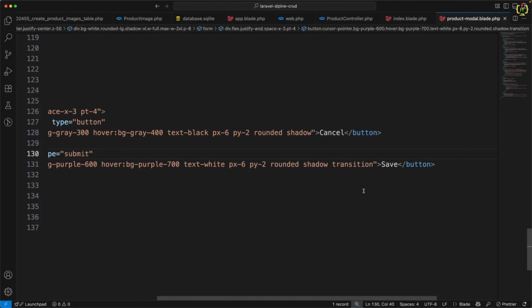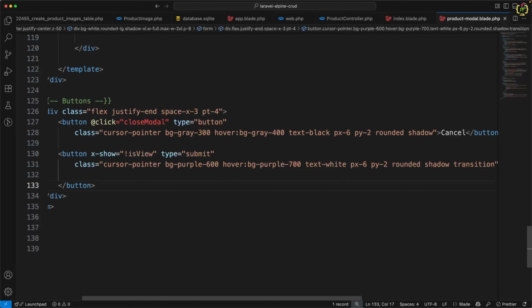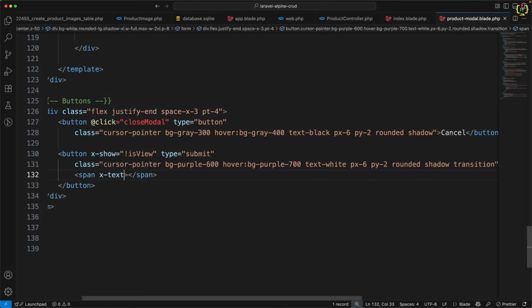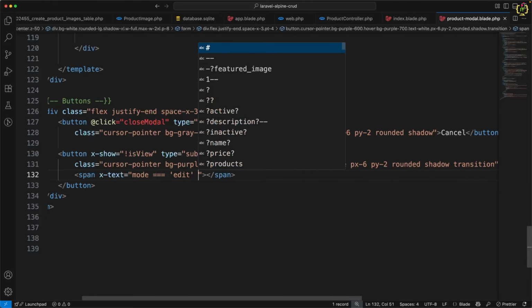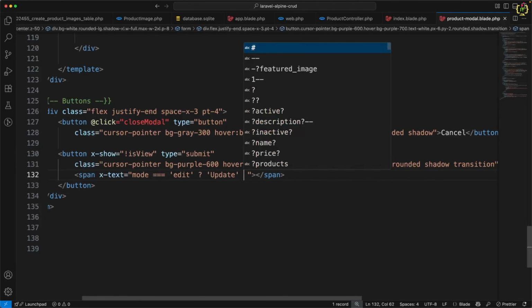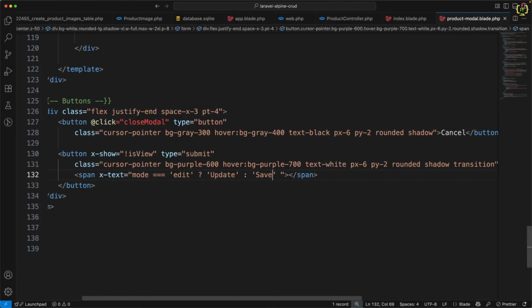And regarding this text property, I will create one span. And inside this span, I will use the x-text attribute, and this will check if the mode is edit, then the text will be update, else the text will be save.